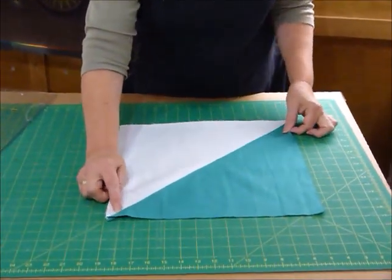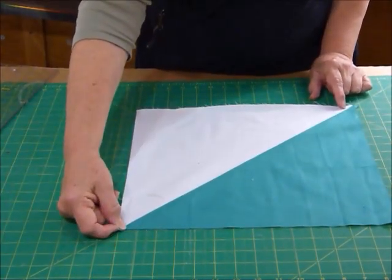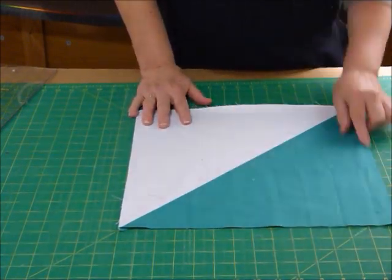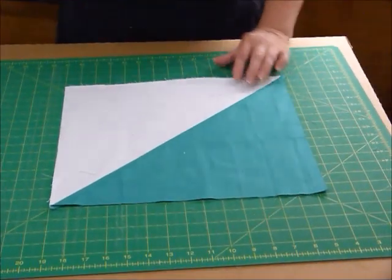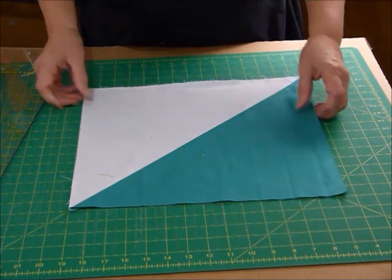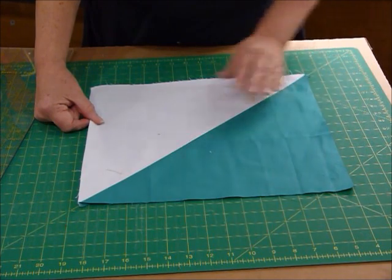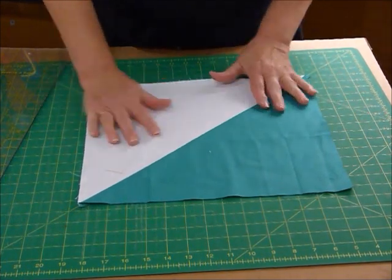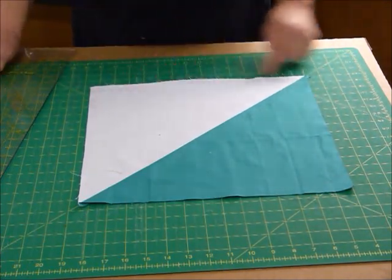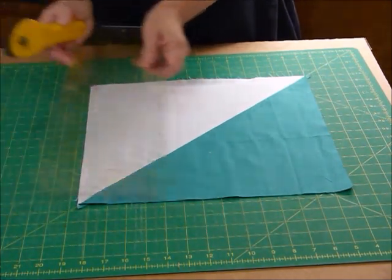So I'm going to lay that so that my diagonal sewing line is along this line here, and we're wanting this square to measure 14.5 inches, and it's very close, but it's not exact, and exact just makes things a little bit easier. So probably two sides are okay. So I can bring that down to there. If two sides are looking pretty good and straight, line them up with two sides on your board with this diagonal line going right through and coming out the other side.